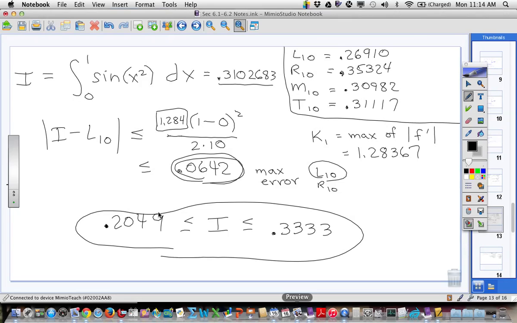So we're starting to get a sense of how the calculator knows how many degrees of accuracy it has. Okay? Because we're calculating this max, this error here. Okay? All right, and if we subtract this, what is, Noah, just take this number minus that number. Go ahead and subtract that.